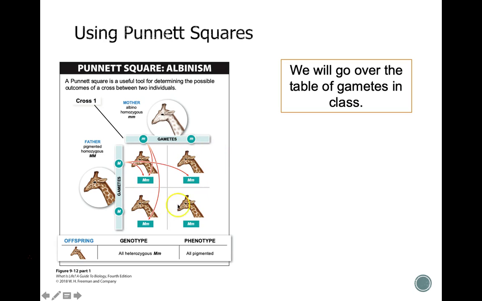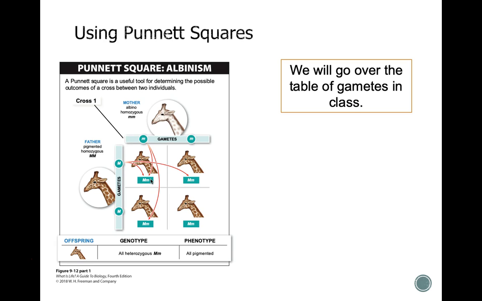And then if we look at all these other guys, no matter what individual we have, dad has to give the normal pigment, mom has to give the recessive. And so we end up with all heterozygous individuals. Now, I want to point out the dominance and recessive references here. If a trait is labeled as recessive, you require 2 copies to see that trait. If the trait is labeled as dominant, it masks the recessive in the heterozygote. So you can have only 1 copy of the dominant allele and still show the characteristic. That's what makes it dominant.